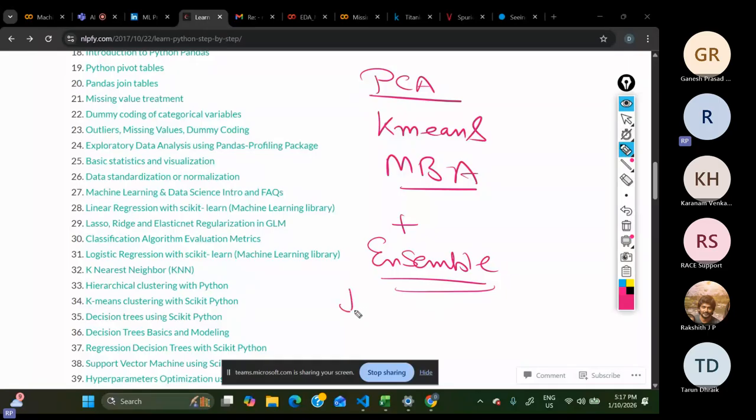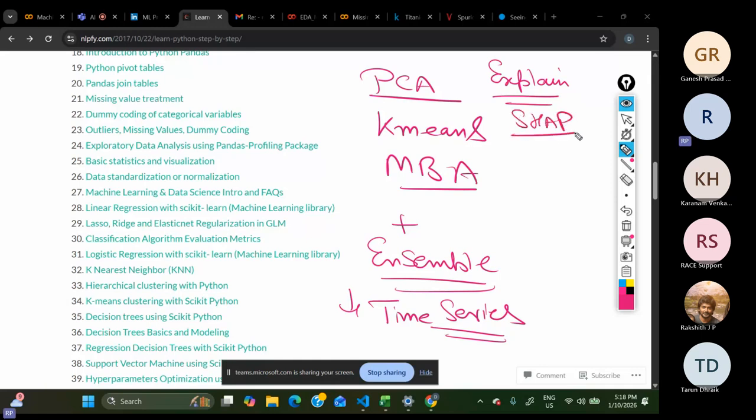And then we'll step into the time series modeling, time series forecasting. That's a very, very important class as well. Time series forecasting is like a combination of different techniques. And then in the last lecture, we'll be talking about how you explain your model using techniques such as SHAP and other things where you can explain your model performance, right?